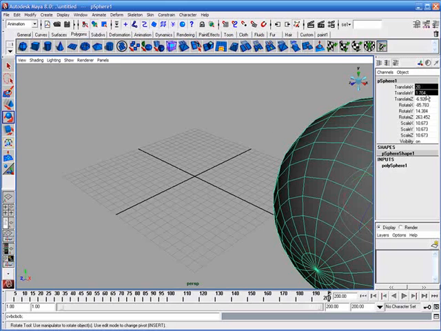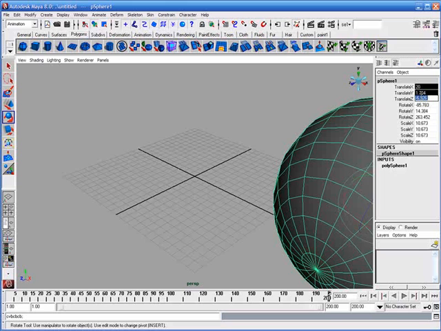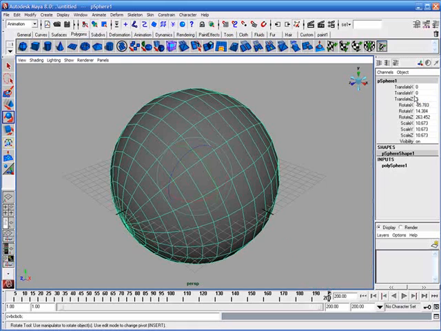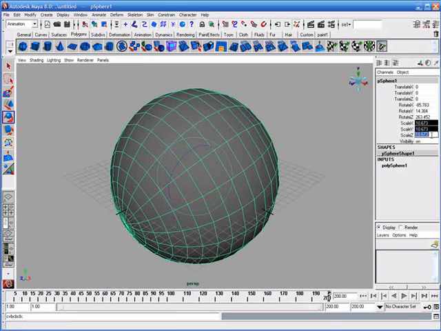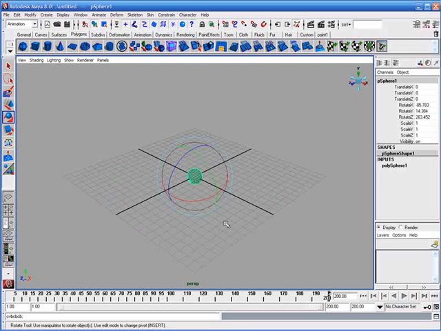You can click drag over a few of these boxes. So for translate, I'll just type in the number 0 for X, Y, and Z and hit enter, and you'll notice that this is back in the origin. I can click drag over scale and X, Y, and Z. I'll type in 1, we'll get that back to its original creation size, and we can of course type in 0 for all of the rotational axes.